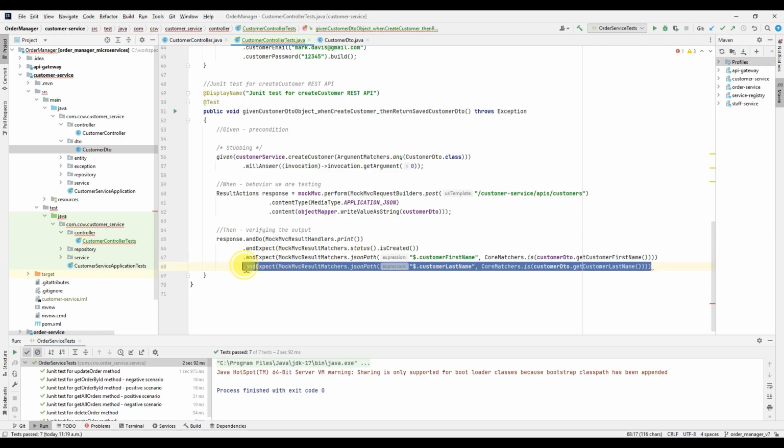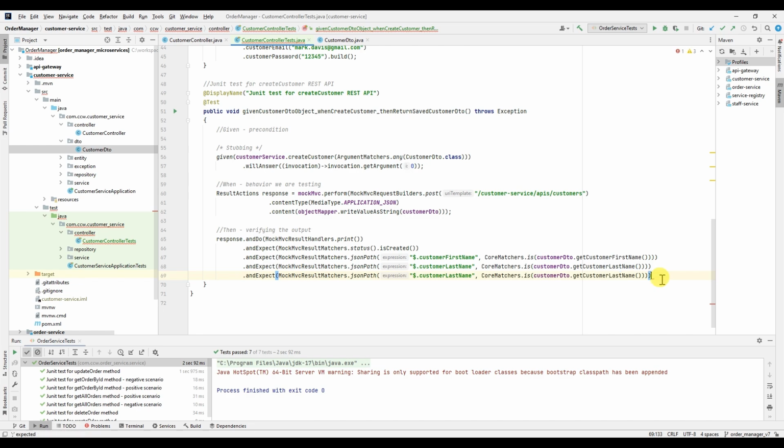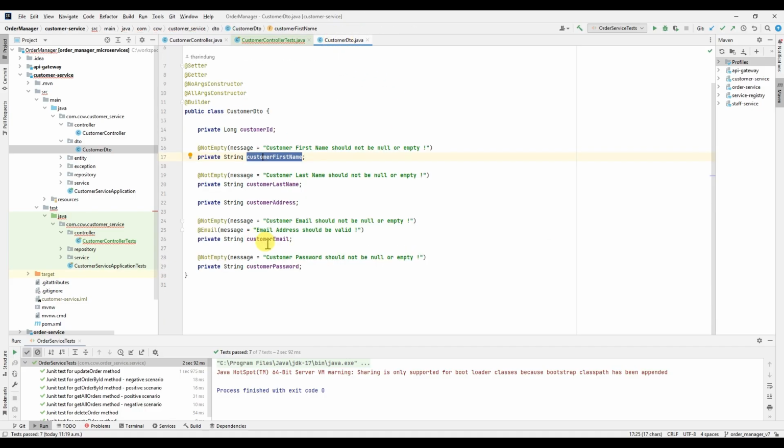Next, I will check the email: customer email of our response body against the customer email of our customer DTO.